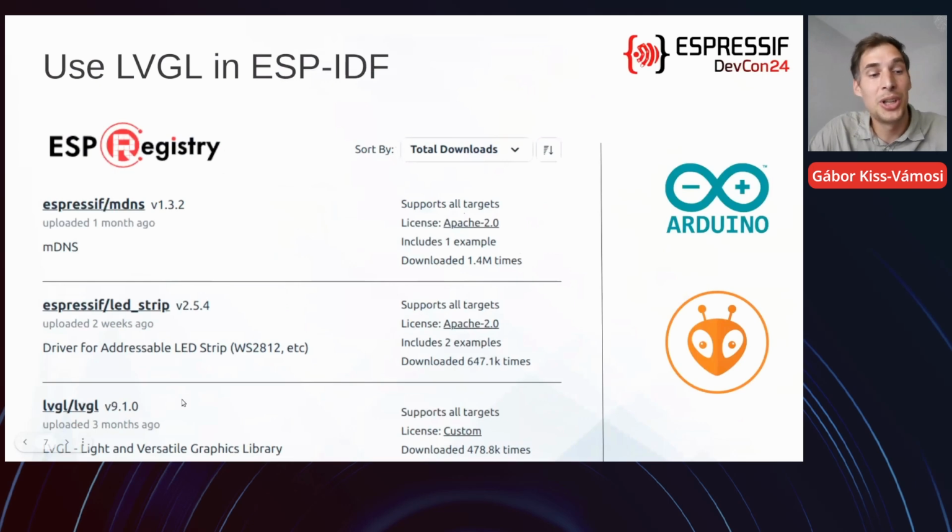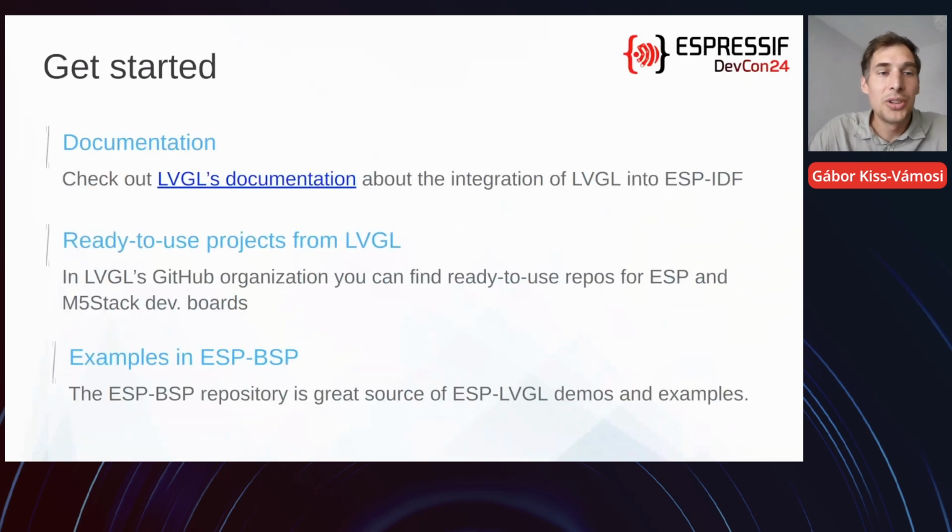So if you would like to add LVGL to your ESP project, you can use the usual IDF commands to do so. If you are using Arduino or PlatformIO, you can also add LVGL very easily because it's being distributed as an Arduino library and a PlatformIO library as well. Besides that, we are maintaining Espressif-related documentation in LVGL's documentation where we list all the related commands, some optimization opportunities, and all the other notes that might help you to get started.